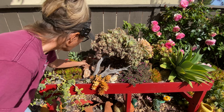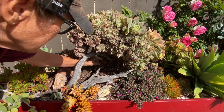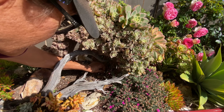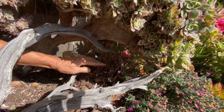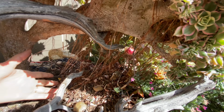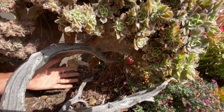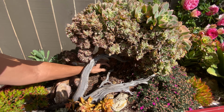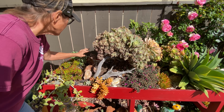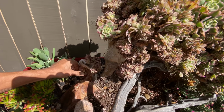Greg was pointing out all of these funny little air roots, and some of these have actually connected real firmly to the soil. So the plant, in addition to gaining some extra appendages to help it stay upright, it's also feeding and grabbing water and nutrients from these too. So I'm not ready to mess with all of these air roots quite yet. This little crest here, this offshoot, is kind of a hot mess. See how it rotted right there?